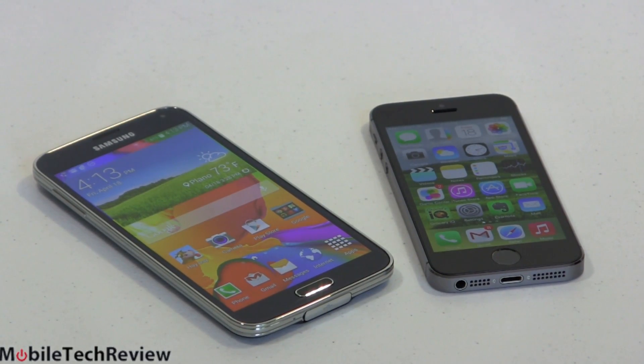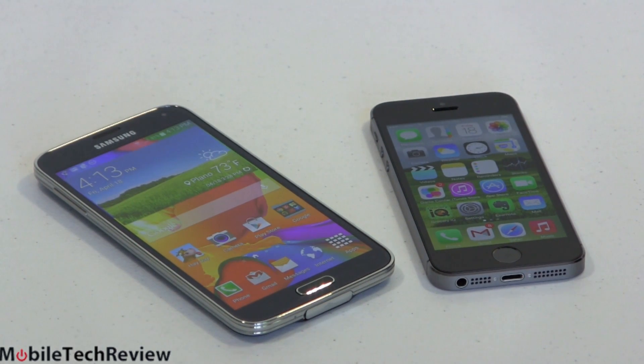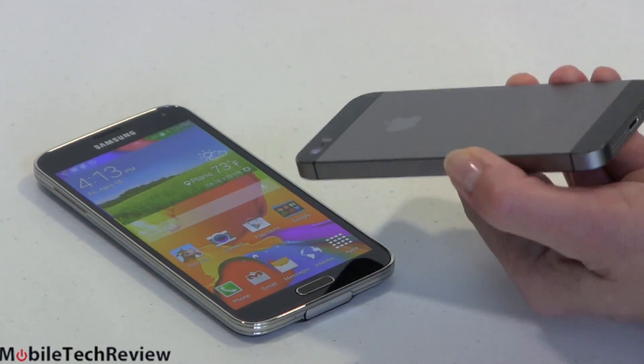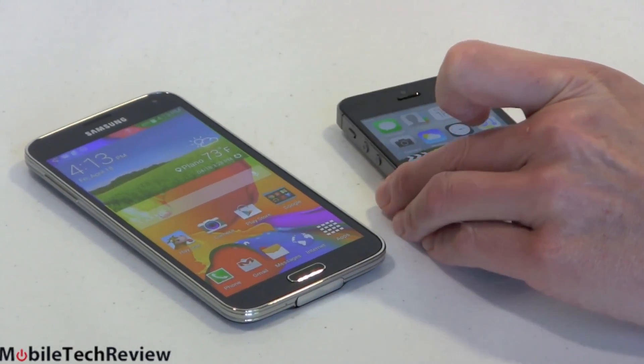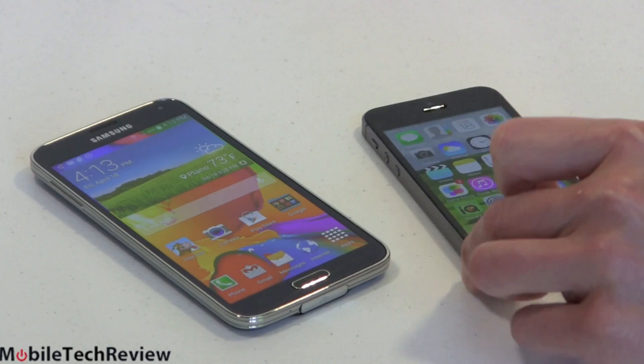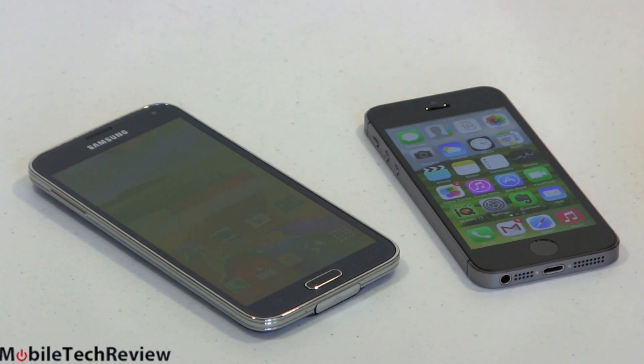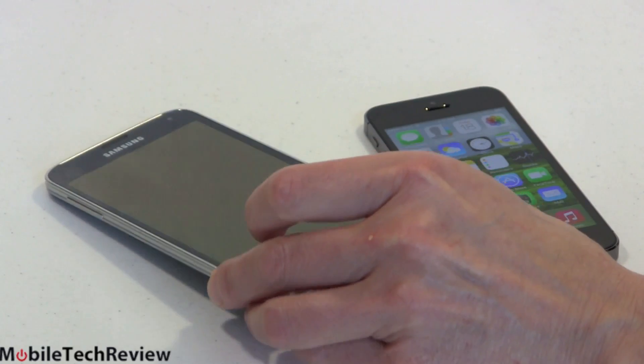So there it is. Beyond your fanboyism, your preference for any given platform, your preference for size — big versus small — as always, Samsung Galaxy products trounce the iPhone in terms of features. As always, the iPhone trounces the Samsung Galaxy in terms of beautiful looks, consistency of the operating system, simplicity, and ease of use. So it really depends on what you want. Do you look at this as a fashion accessory? Do you look at this as a utilitarian thing where more features, more power, and more screen real estate is better? Hopefully now you have an easier time figuring out which of these two is for you.